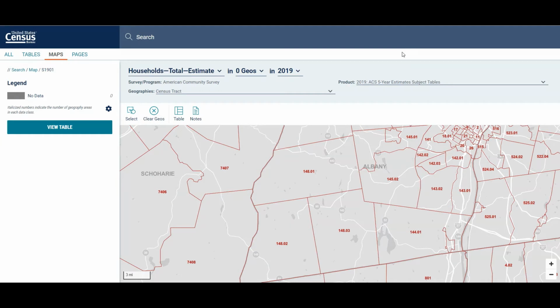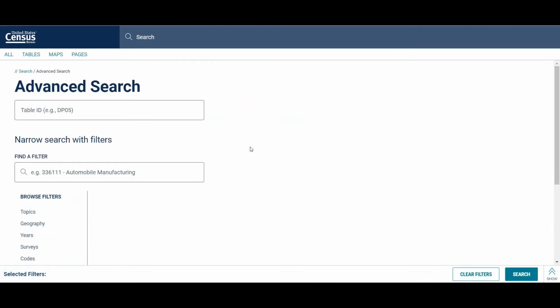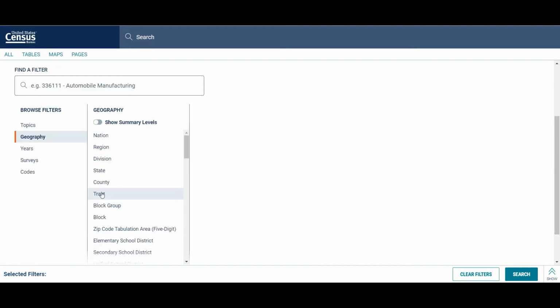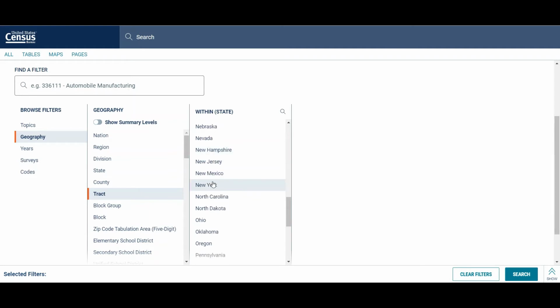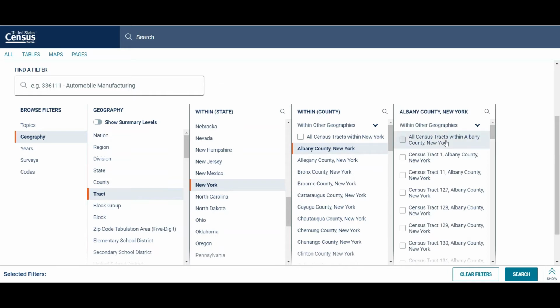Now that we know all the census tracts within our service area, we can answer the final part of question 1. We will need to view the median income of the census tracts within our area. We can go back to the main page here and return to Advanced Search. To select data for census tracts, we will go back to Geography and select Tract. We will then have to select our state, New York, the county that the census tracts are within, and then we can select the tracts we need.